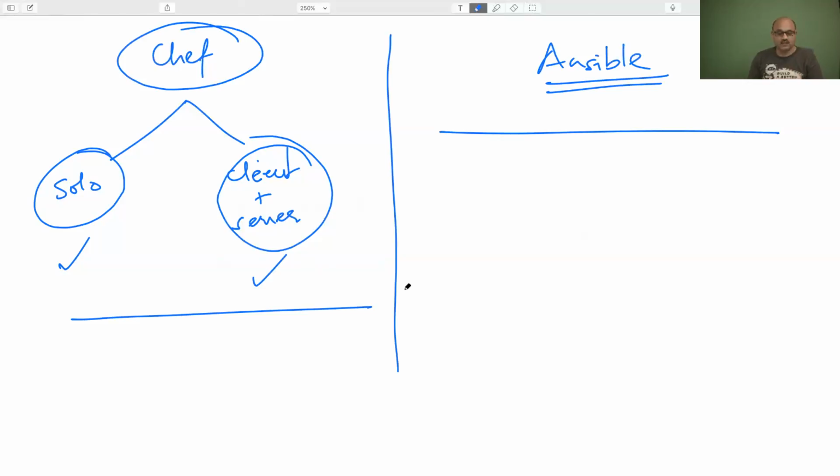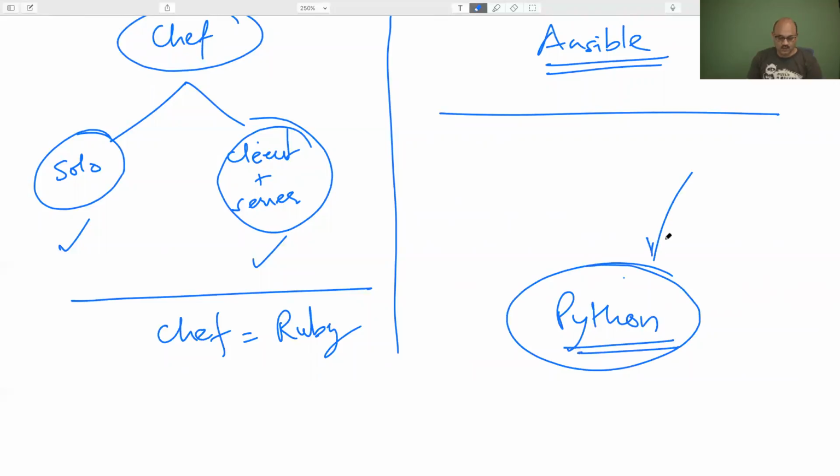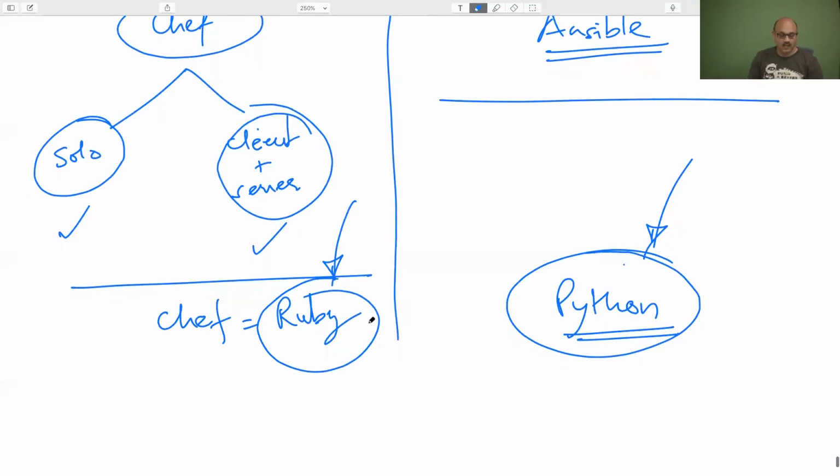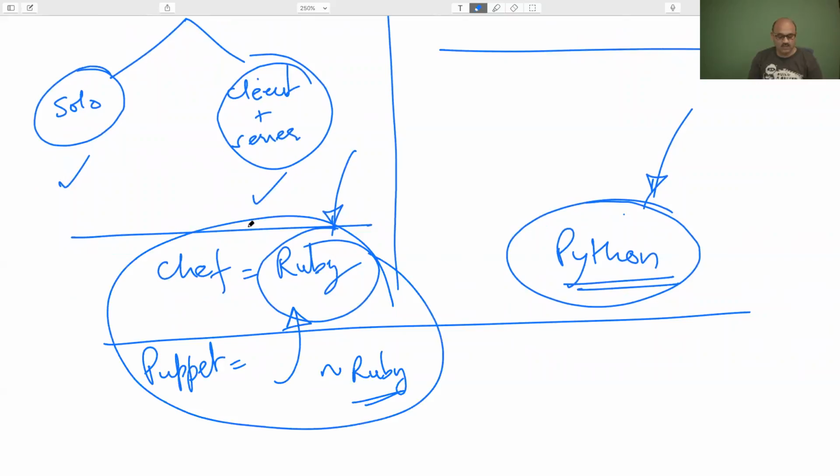But a couple of things you should remember in this comparison that I'm going to quickly give you, which I think I briefly mentioned: Chef is based on Ruby as a language, and this Ansible is based on Python as a language. So people who like Python tend to use this, and people who like Ruby tend to use this. I think Brian, who is right now on the video conference, likes to use Puppet. Puppet is also almost like Ruby. There are some variations to it. It is not strictly Ruby, but it is in the same ballpark. So that's how you can decide whether the language of choice dictates the selection of the tool.